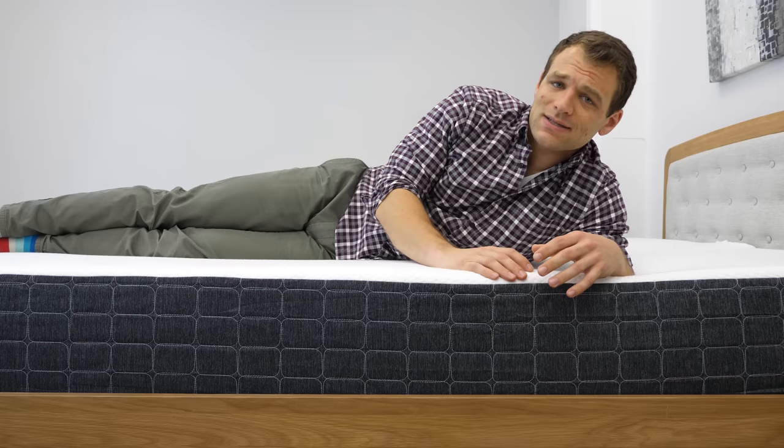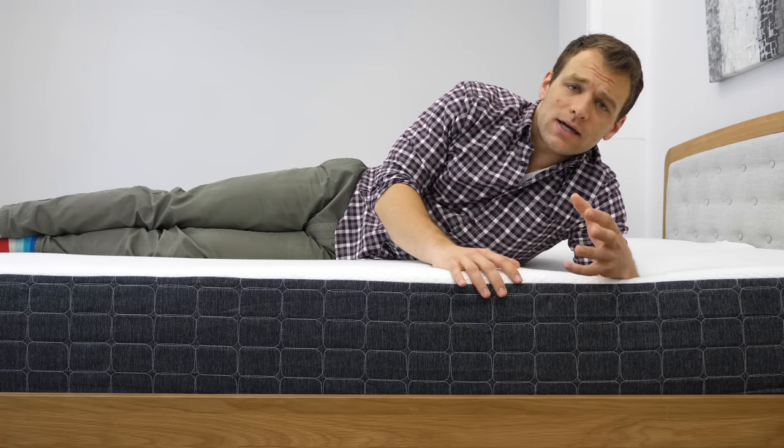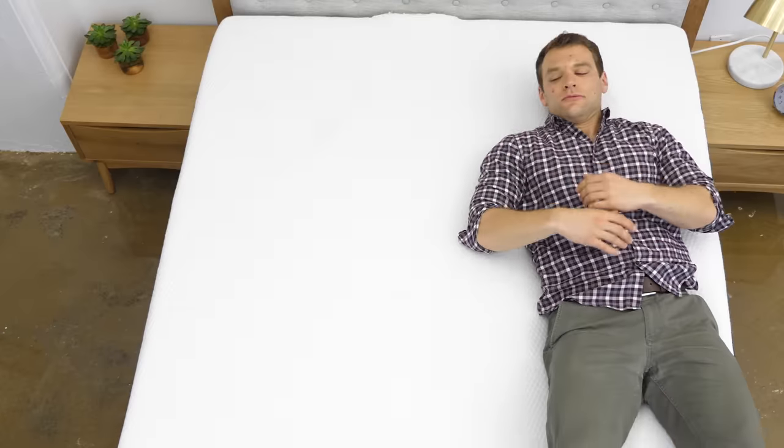I feel pretty good here on my side. I don't feel any pressure points forming at my shoulders or my hips, so if you are a side sleeper, I think the Utopia would be a pretty good option for you. So I'm going to roll onto my stomach here.